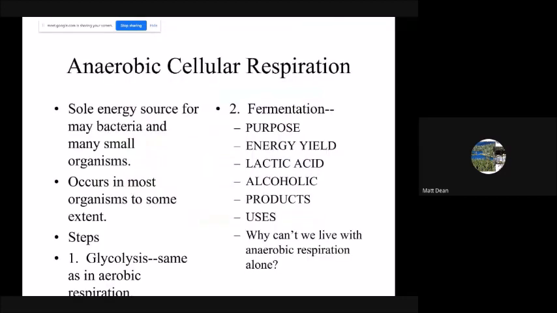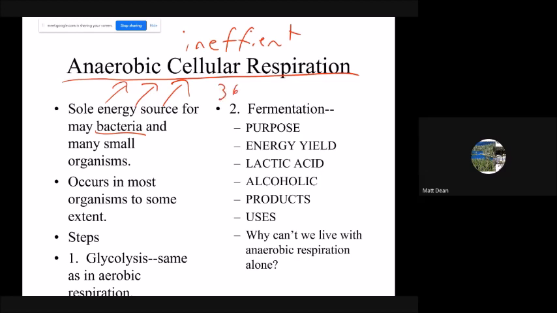I want to take just a minute and talk about anaerobic respiration, and then we're going to get to an FRQ. So most organisms actually do anaerobic respiration in addition to aerobic respiration. There are a few things, like some bacteria and some really, really small organisms, that only do anaerobic respiration. But there aren't very many of those things. The reason for it is anaerobic respiration is very, very inefficient. It doesn't make much ATP. We saw a second ago that aerobic respiration makes somewhere around 36 ATPs per glucose. Anaerobic respiration, on the other hand, only produces about 2. So it's not efficient at all.